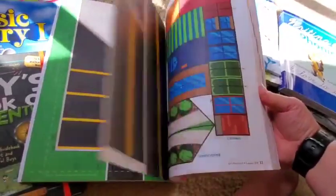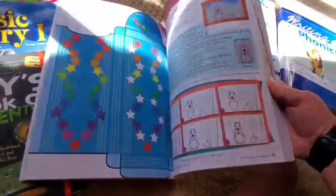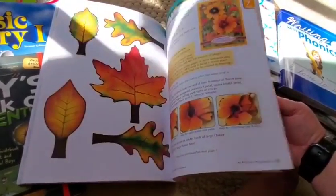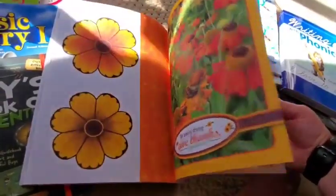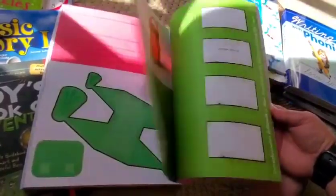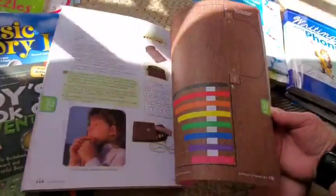So this is like building a town, and they have all the pieces too, which I thought, okay, if I can just punch this stuff out and I don't have to print anything or get anything, that's nice. So I've said the trees, corn. I mean, it has a lot of different, like a turkey, stuff for Christmas, Valentine's Day. It looked good to me. And even some science in here. So open and go. Gives you everything you need pretty much.